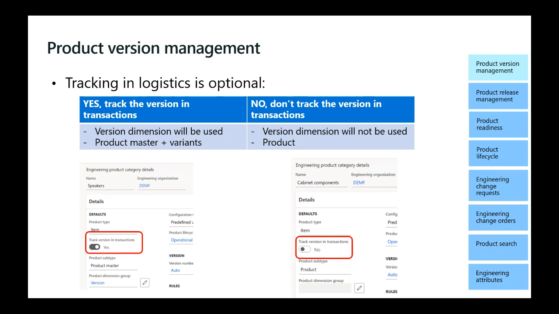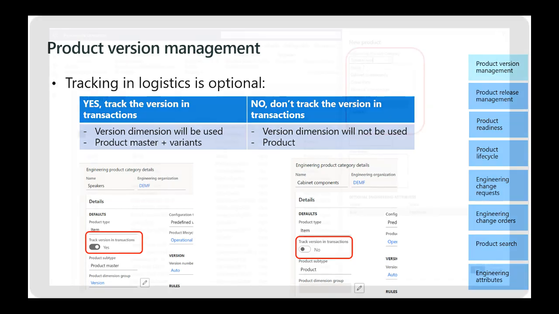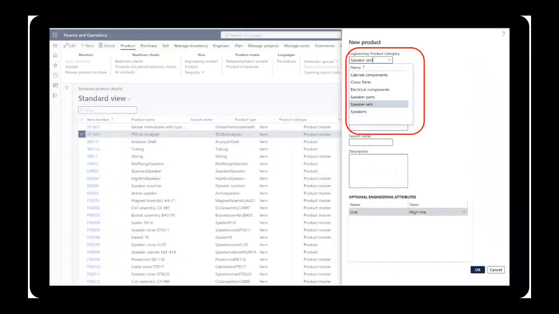So instead of creating a product master and variants, we are going to create only a product underneath. And how we control this is with the engineering category. So remember that when we created the product, we always had to choose the engineering category.